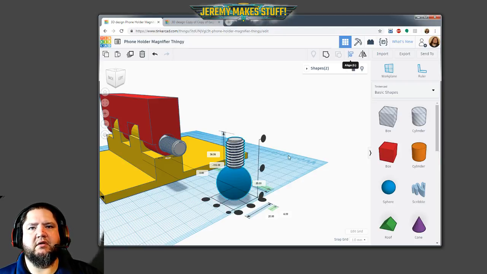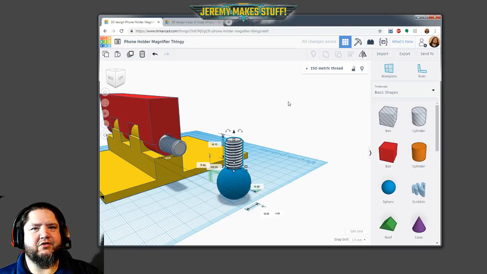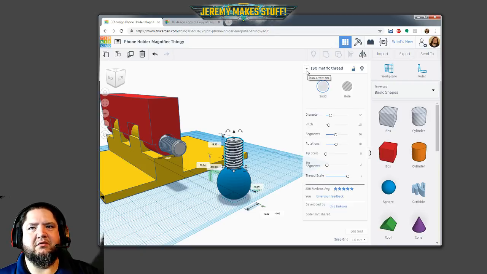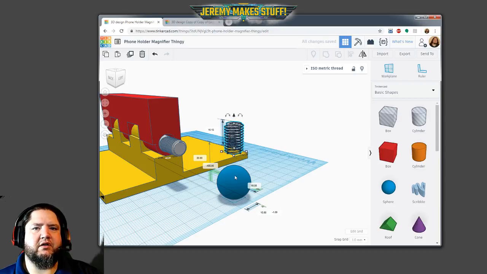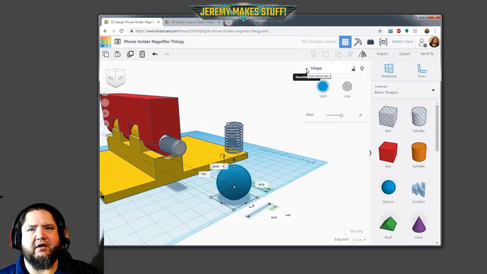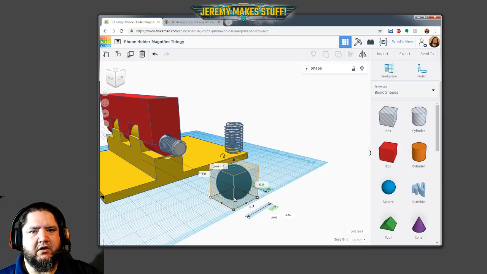These two up. I feel like I'm always trying to align things. So again, this is just going to be a hole to get down to it. Should go all the way through. Well, okay. First, I want to cut the cylinder in half, or the sphere in half. Grab a box hole.